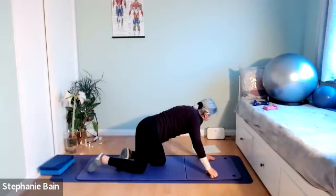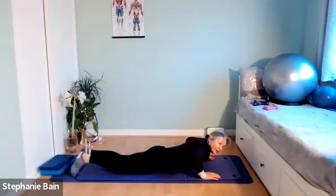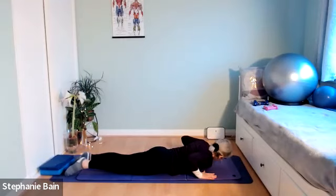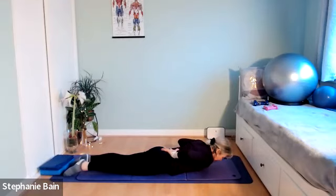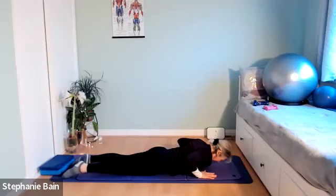And then we're now going to come into prone. So from here, just transition onto your tummy now. You're going to transition here. And I'd like you to bring your hands either side of your shoulders with your elbows lifted. I want you to think of this not going into your lower back at all, but I want you to think of this as working your mid to upper back muscles.